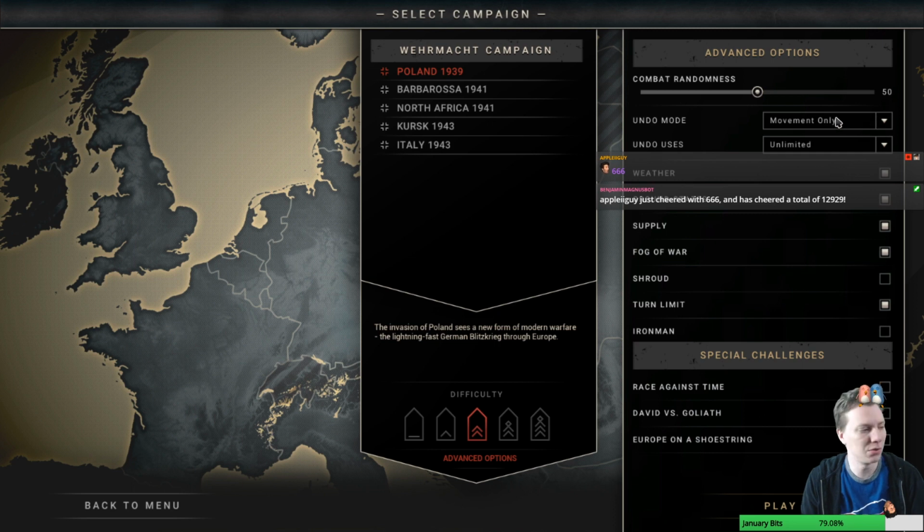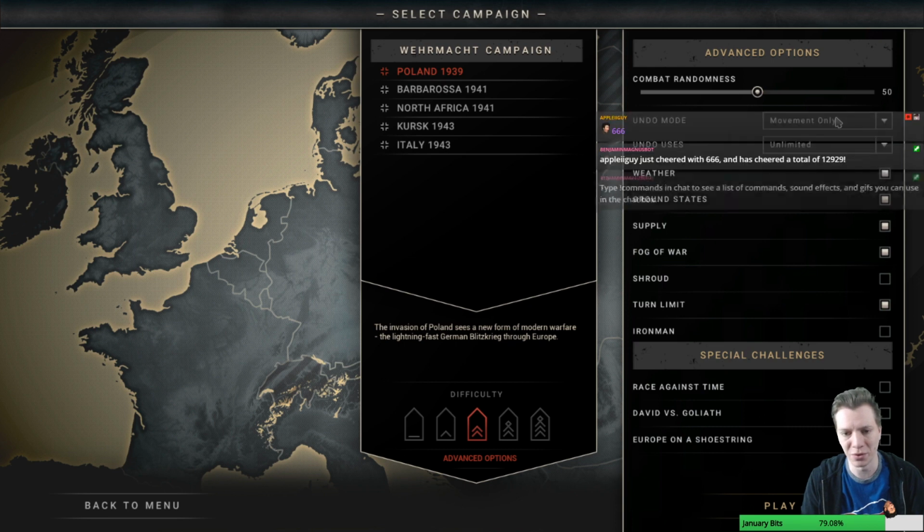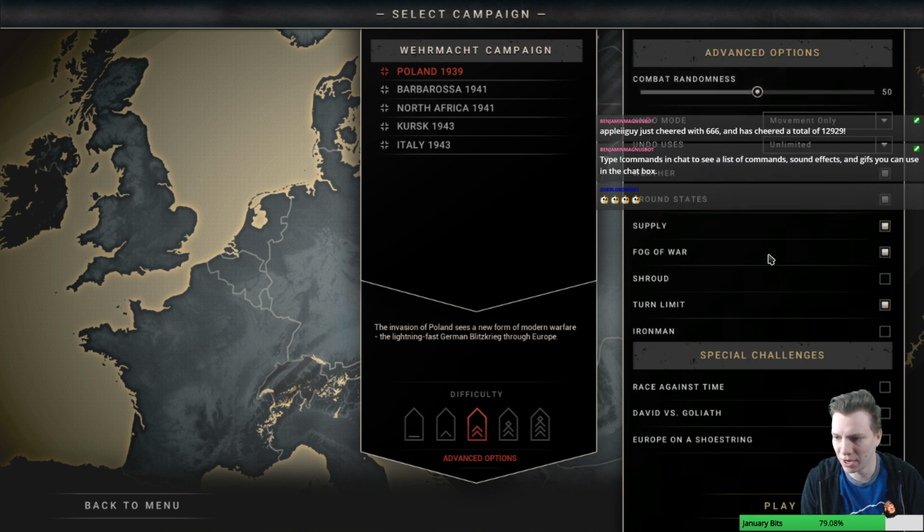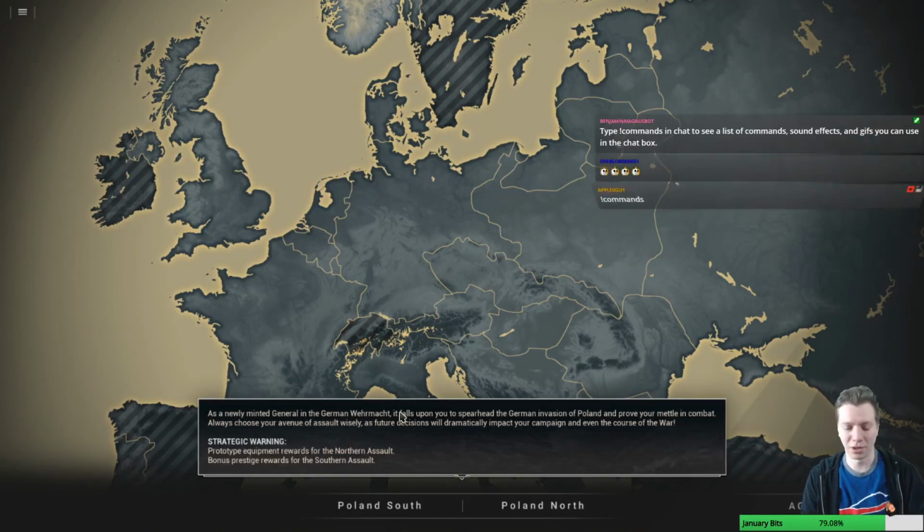That is how it used to work in the old games, and I always liked that because every once in a while, you'd move a unit and be like, you know, I don't really want them there before you launch your attack. I'll leave that on unlimited. Weather, yes. Grounded states, yes. Supply, fog of war, yes. Turn limit, yes. Turn Iron Man mode on. And there we go. That's the only thing I wanted to change.